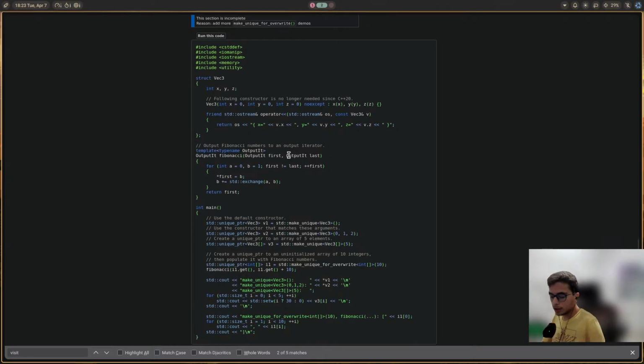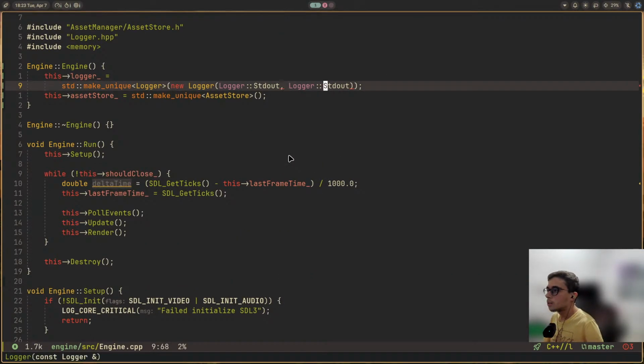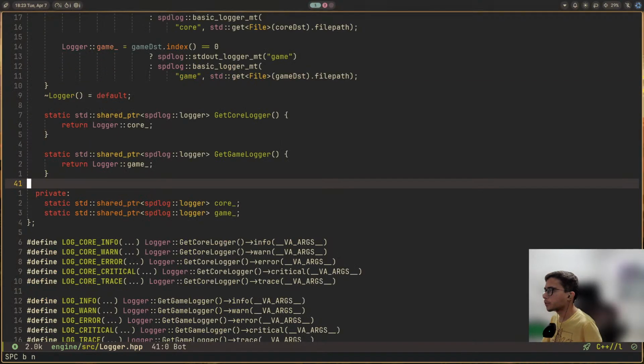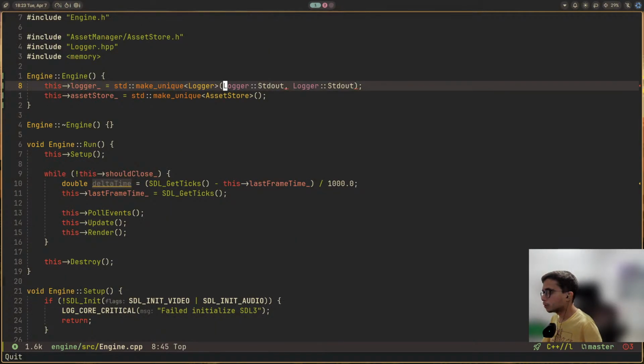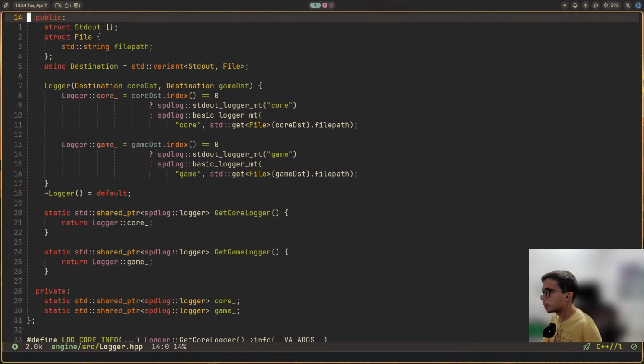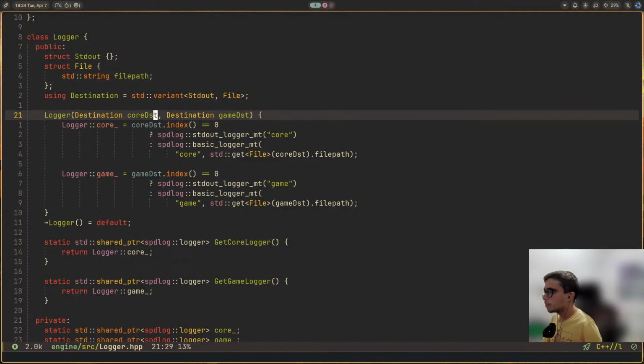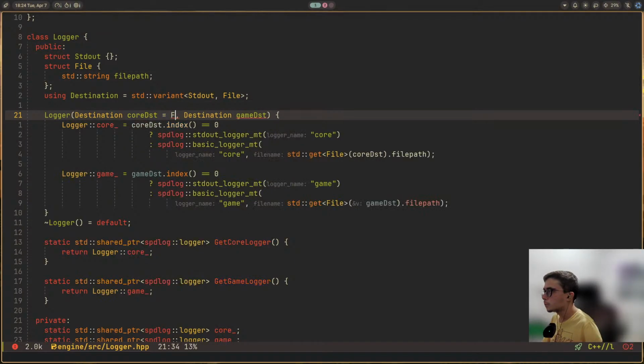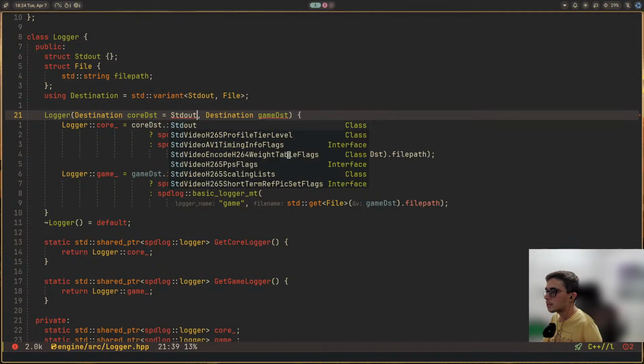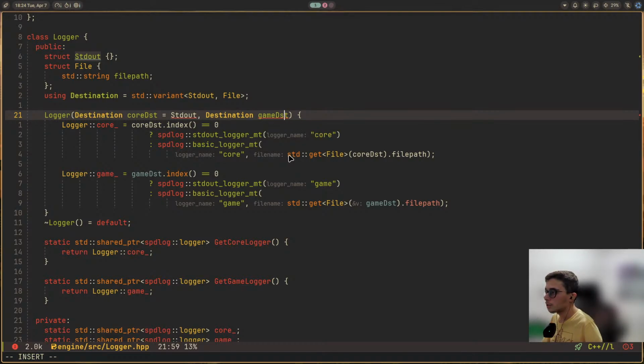I think I need some default behavior. So I was at right buffer. The default behavior here will be std out, and here will be std out.